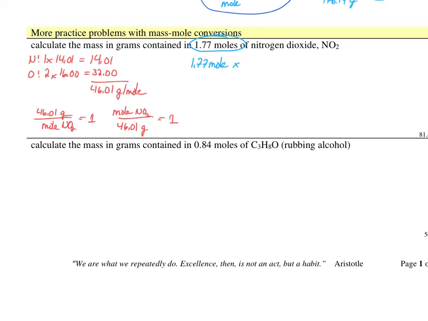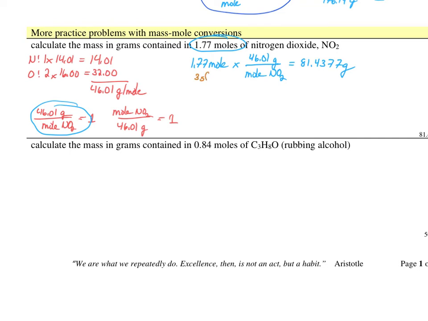That allows us to determine that we need to use a conversion factor with moles in the denominator. So every mole of NO2 is going to be equivalent to 46.01 grams of NO2. So this indicates multiplication. We do the multiplication. Our calculator answer is 81.4377 grams. Now we can worry about Sig Figs.